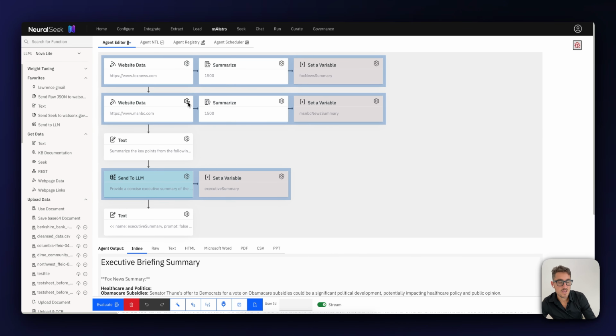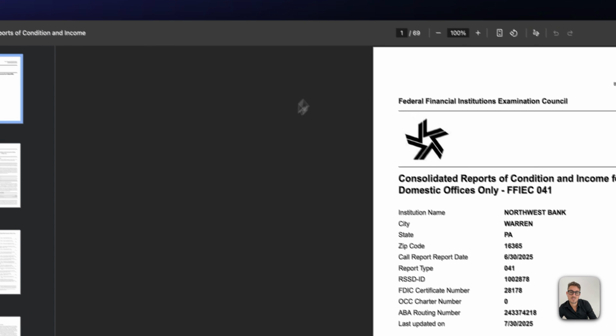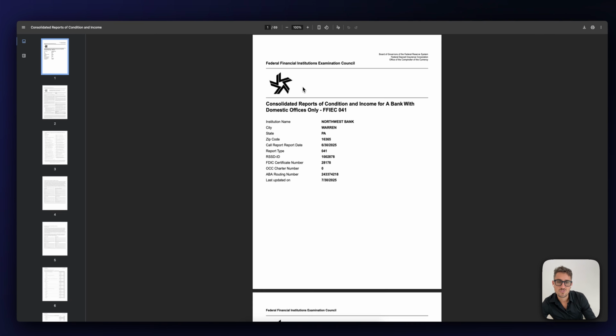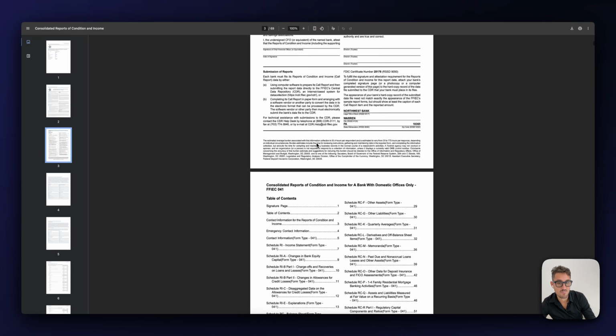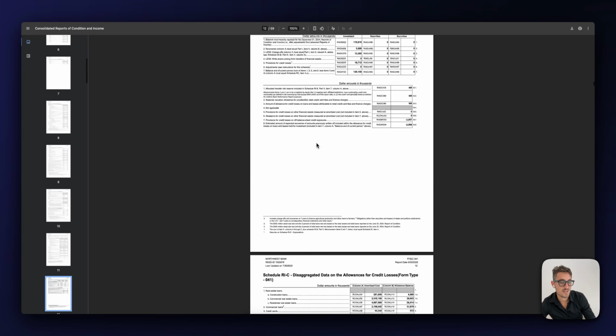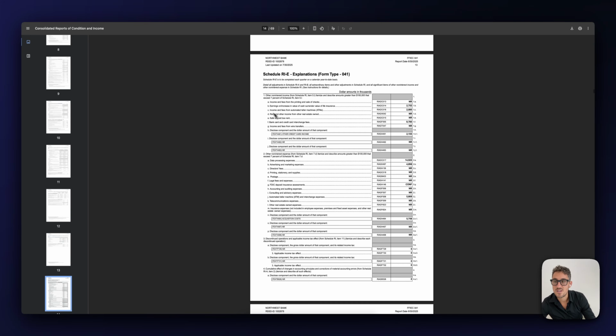To show a business application of this, I want to talk about a recent thing that we're working on with a client. So the FFIEC is a standardized documentation that FSS clients submit to regulators every year. Now, every bank has to submit the same formatted form. And then part of their annual review is they compare their inputs versus peer banks that are similar size and similar functioning institutions. So doing this peer-to-peer analysis is incredibly tedious.